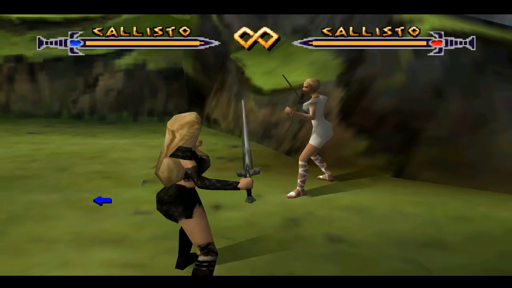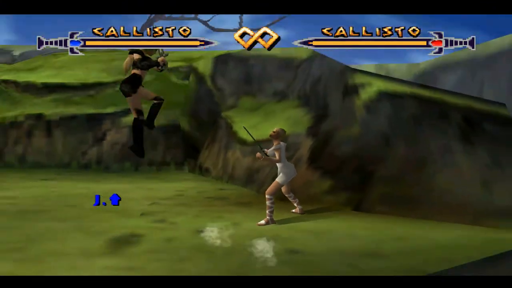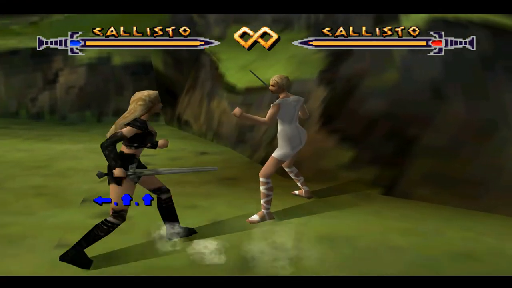One of the skins is just a red version of Callisto, not that different from the main one, just with a red dress instead. And then there is the fourth one that is actually very unique, a green one with unique clothes.